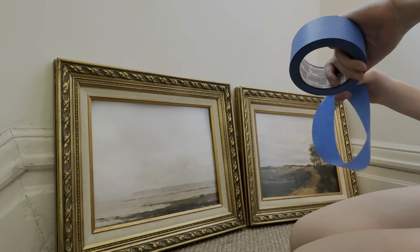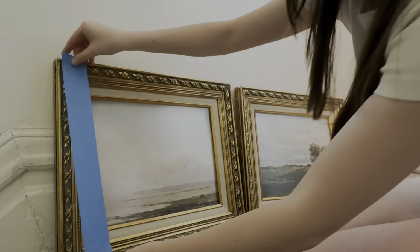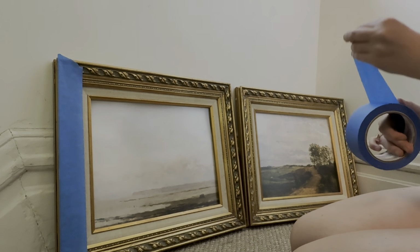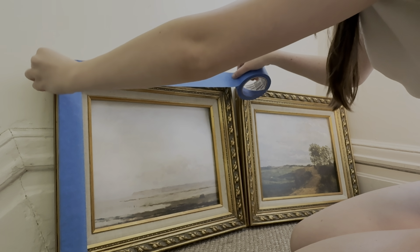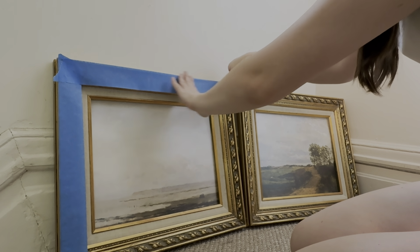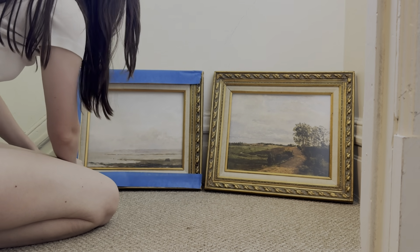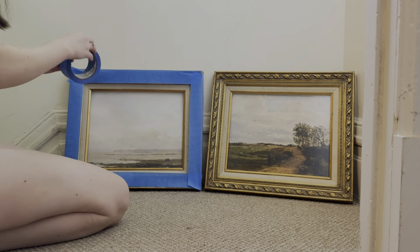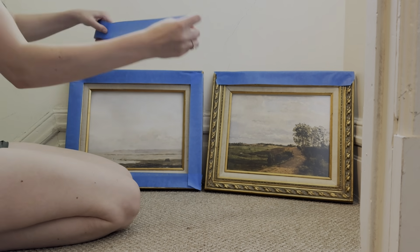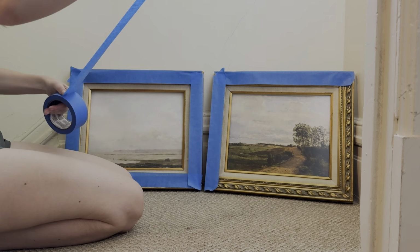The ridiculous thing about the situation is that I've had these two art pieces from my last apartment. I was able to thrift these matching frames from Facebook Marketplace and put some downloadable art in them. And almost from the moment I moved in, I thought this little landing would be a perfect place for them. And yet, I've put off hanging them up until now.